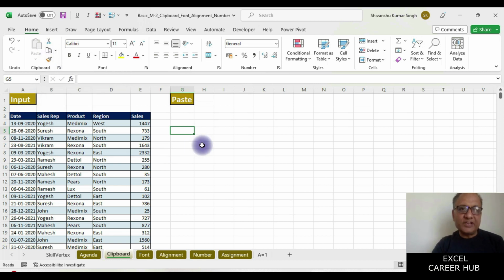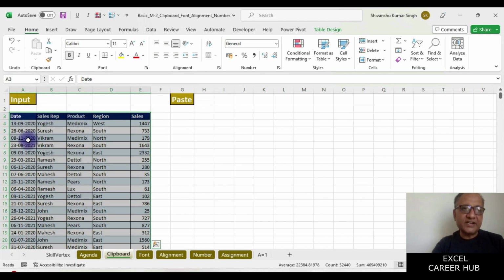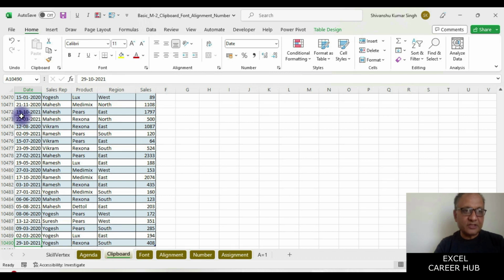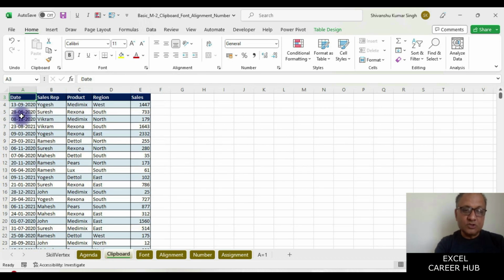So we'll just see how we can do it. We have already learned how to select our data while working on Excel. Now, when I'm keeping my cursor here and I press Control Shift 8, I'll be able to select this whole data. The size of this data, if I want to see, Control down arrow, I can see 10,000 rows are there in this data, and Control Shift 8 helps me to select this data.